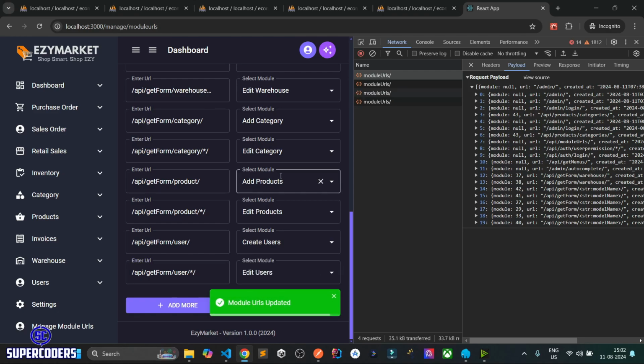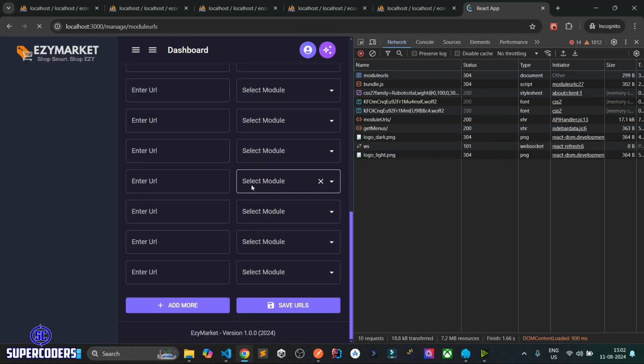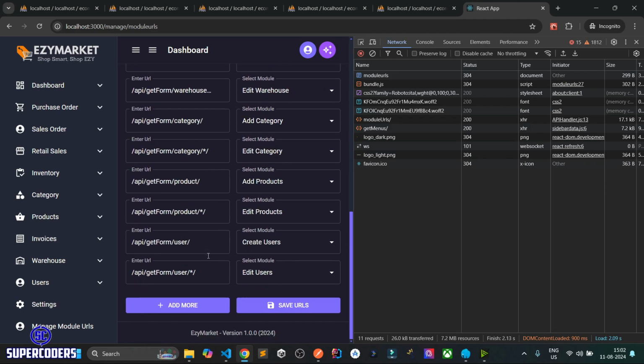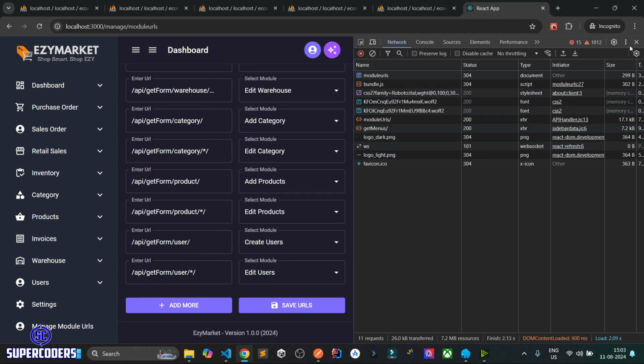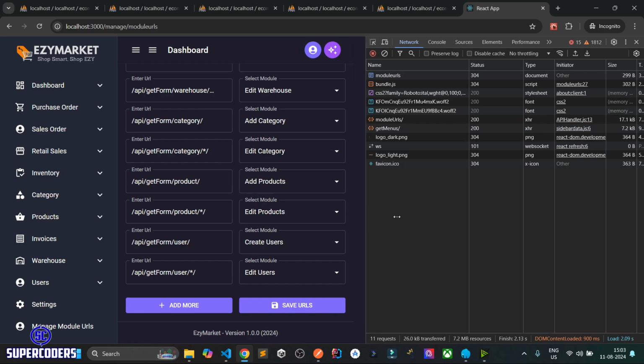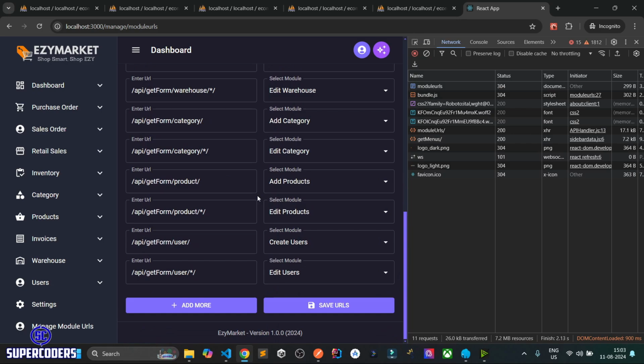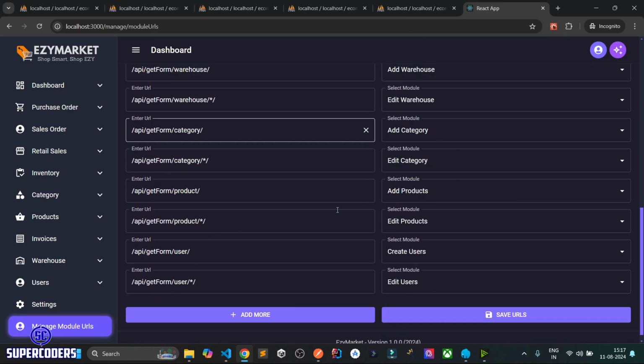Save it, refresh the page, and you can see this time it is working fine. All the URLs get updated. So the issue was that our input was not capturing the change. Now we can create a list of URLs with each module assigned its URLs. That is fine. Now it's working fine.